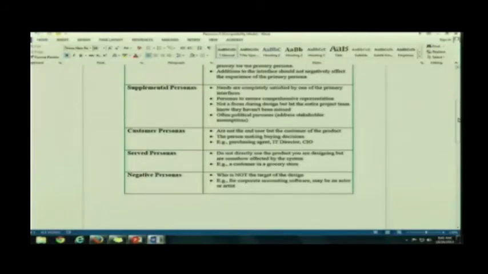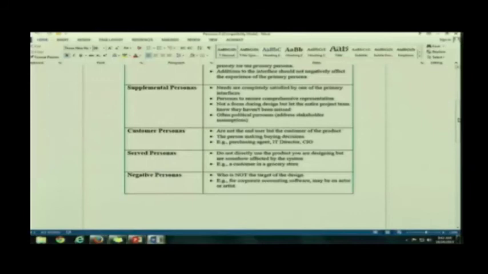Make sense? Okay, here's the tough one. What is a customer persona? The person making the buying decisions. Awesome. All right, so if I work at a large corporation and I'm an accountant, I'm going to be using the accounting software, but the CIO is the one who decides what accounting software we're purchasing. Who is the customer? The CIO. In that case, is the accountant your customer? No. It's the CIO. So try to make sure you keep that distinction in mind, because when we automatically answer, we think of the user as the customer. And here it's a little bit different.